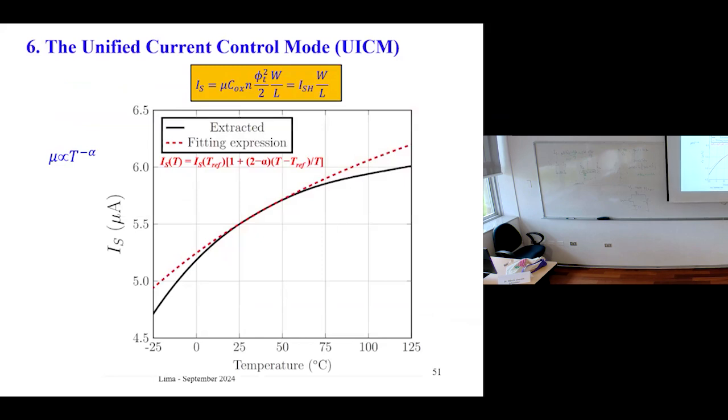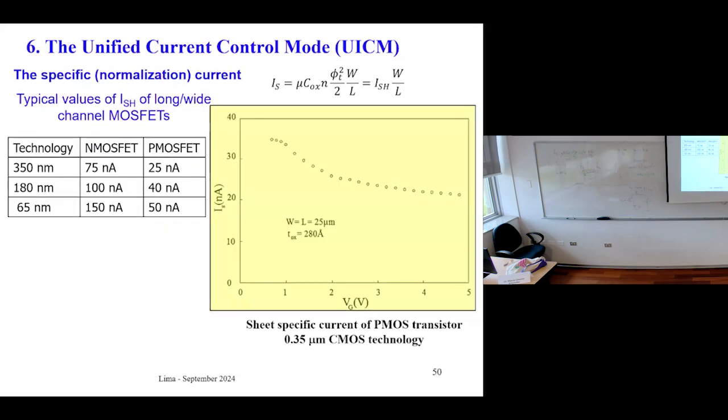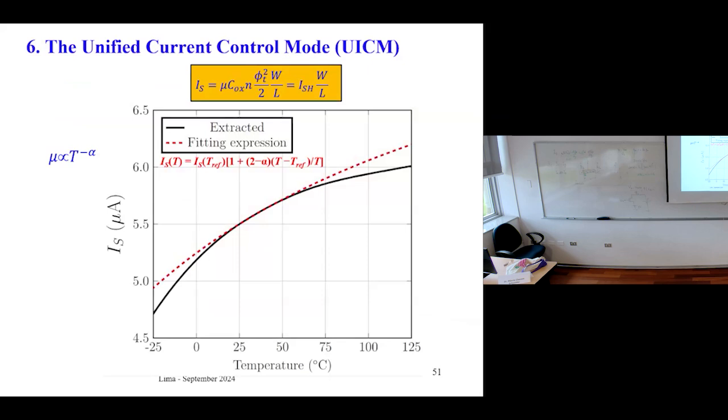This is simulation, okay? The previous curve is not simulation, it's measured. This is a curve that was obtained by simulating a transistor with a PC model, if I remember. And you see that over the minus 50 to 150 temperature range, the specific current varies from 4.7 to 6. So the variation is not so large. This is a typical temperature range for design.